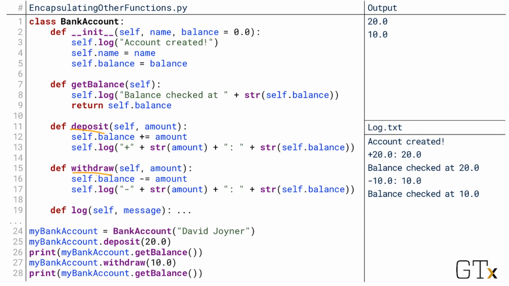The power of object-oriented programming is its ability to let us write programs that mimic our own understanding of the world. We know that a bank account has a balance, the ability to deposit into it, and the ability to withdraw from it. And so our bank account is structured according to our knowledge of that real-world idea.